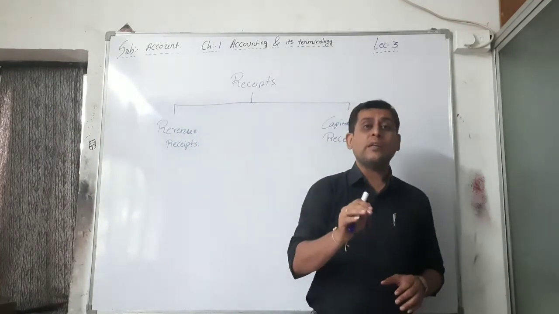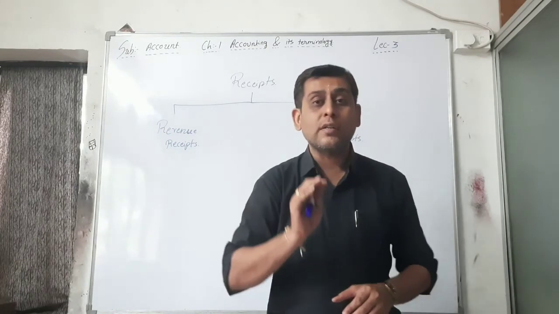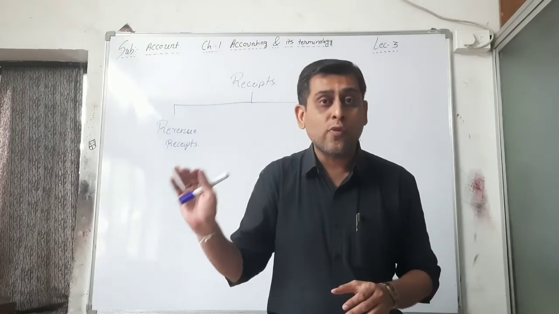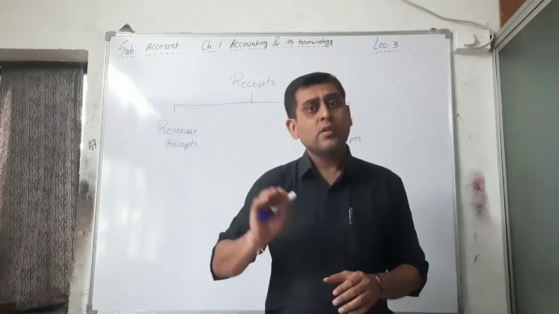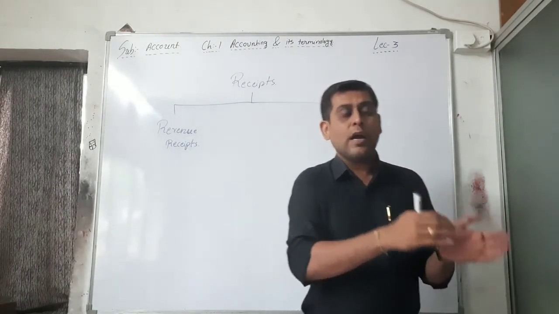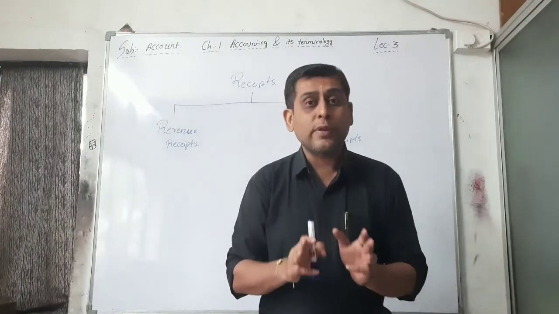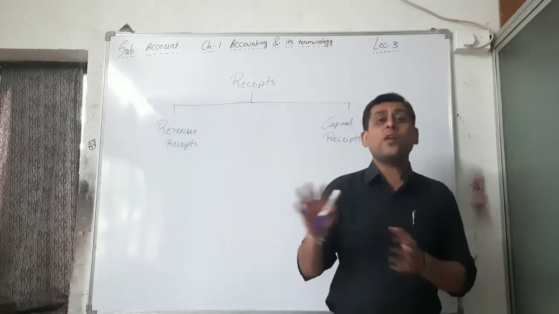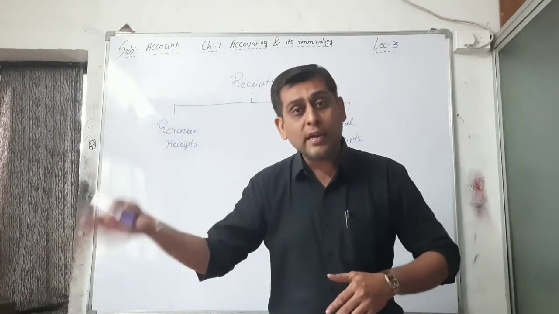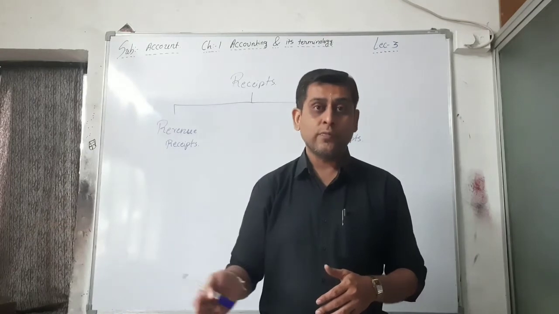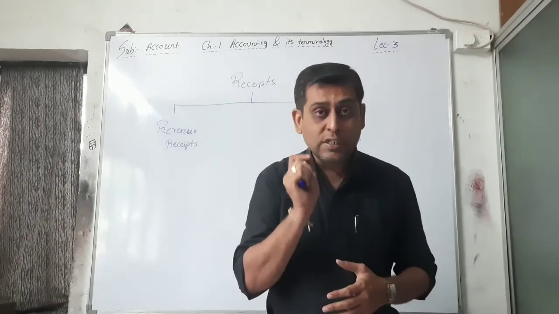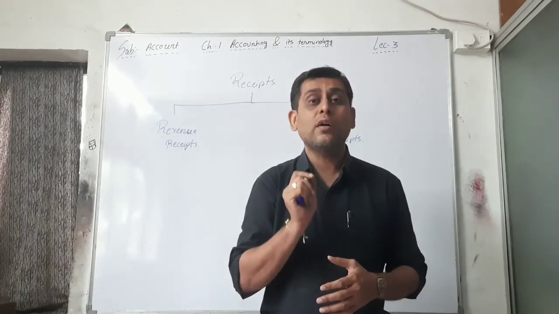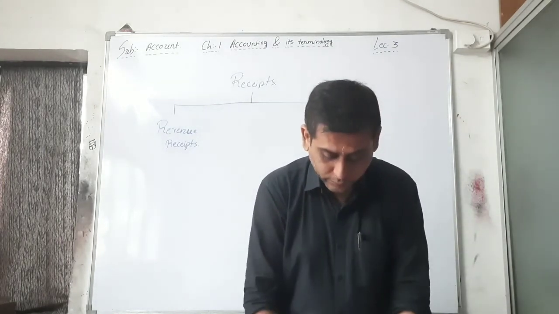And I got the money. That is my capital receipt, because I do not regularly sell that particular old furniture. I just sell it once. After that, I purchase a new one for a period of more than 2 to 3 years. Then afterwards it will become old, and again I sell that old furniture. So the receipt which is not regularly received is called a capital receipt.